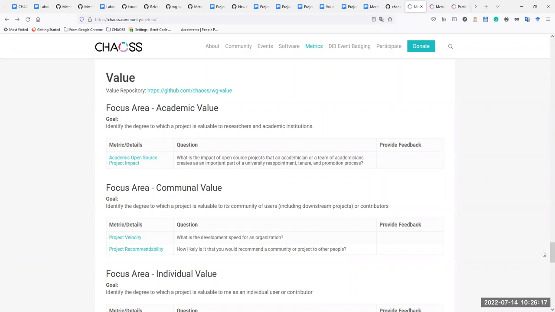For example, in the DEI working group, there are the badging programs, and we're always focusing on that and trying to improve global efforts within the CHAOSS project. There are always things we're working towards, in which metrics play an important role. I don't feel that we have that in the same way. Risk is looking at dependencies and ecosystem risk, and there are metrics that help reveal those risks. So I think we probably want a similar focus here: OSPOs matter, so how do we help them, and what metrics do we need to build to get that done? I don't know what people's thoughts are on that. If we think of just OSPO, then it becomes broader. If you're thinking of academic OSPO, then it will be even more focused.